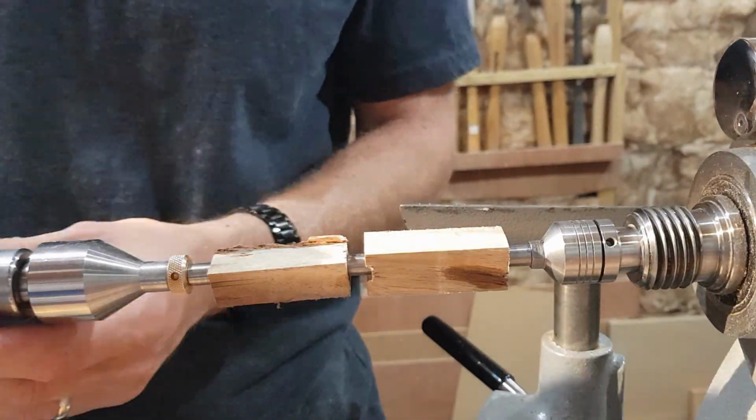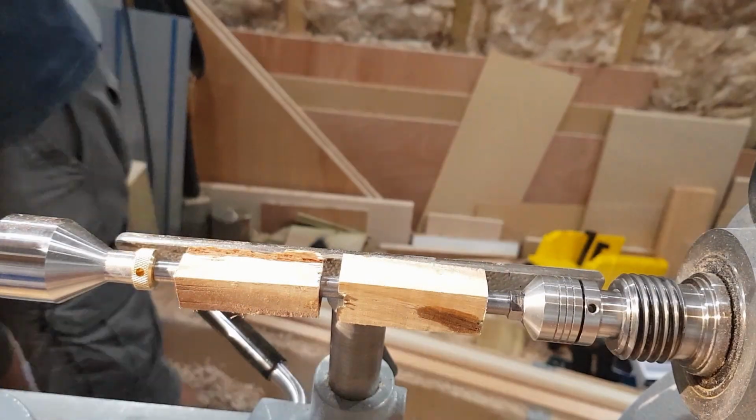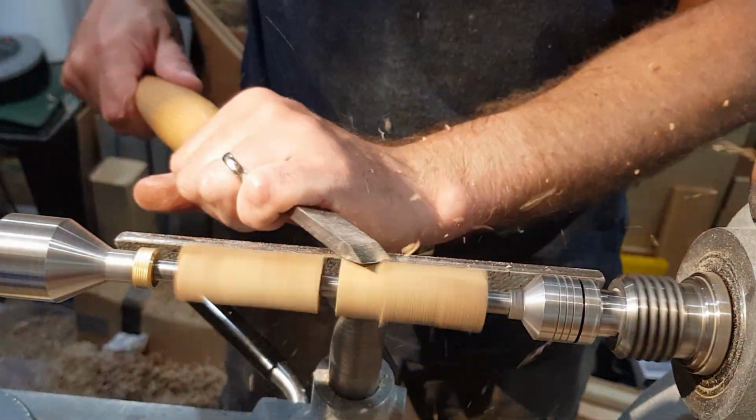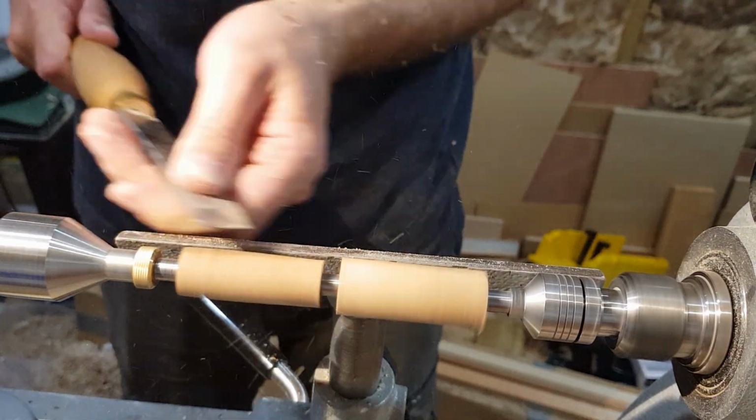Now the tailstock support was very useful in stabilizing the mandrel compared to what I had previously, so it definitely was worth the purchase.